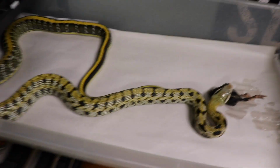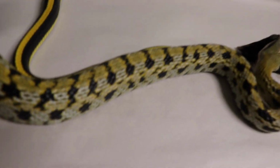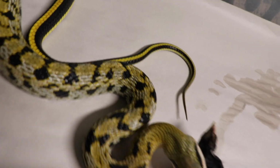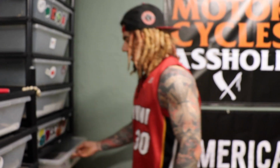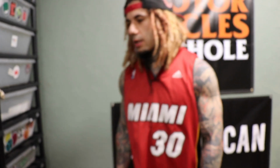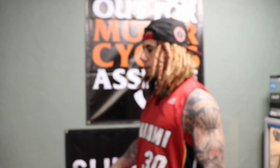Colors are crazy though. If you want him, hit me up. Alright, he's still available. And I'm getting emails, honestly, every day. So it's just a matter of time before someone pulls through. And I could have had him gone, but I'm not rushing him out because of the amount of people that's already hit me up. I know he's gonna sell.